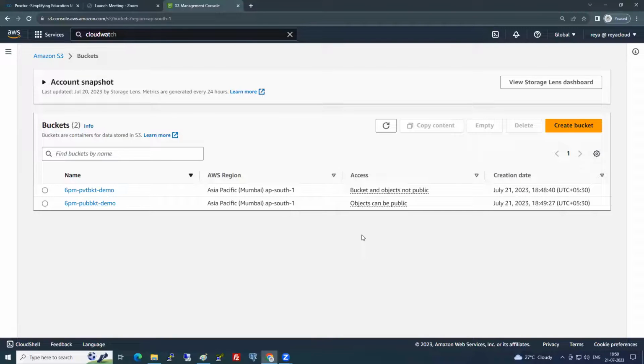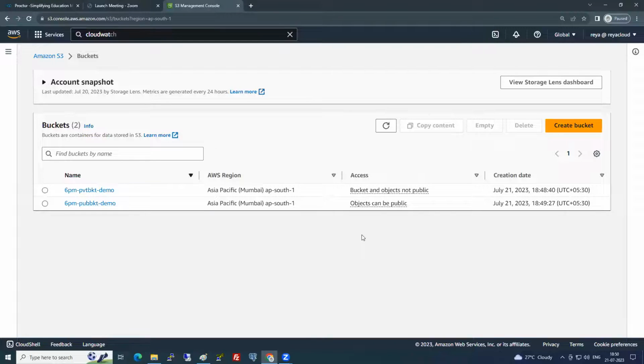When your bucket is public, your object is, no, your object is still private. So by default, objects are private. You need to go and especially make it public. So by default, the nature of the object is private only. Even when you go for a public bucket, your object is private only. But if you want to make it public, you need to go and make it public. I'll show you all these things now. But this is a certification question, a very little bit inside one.